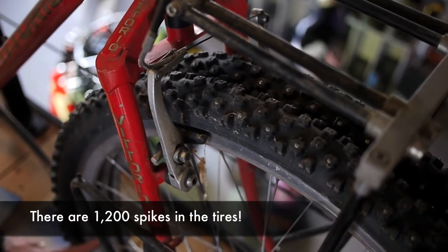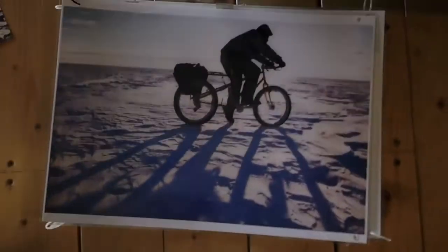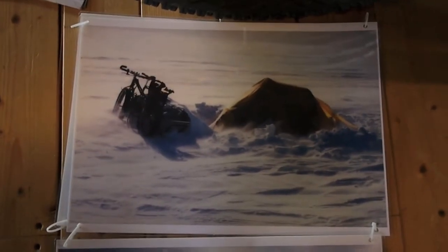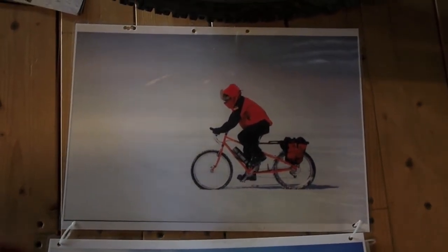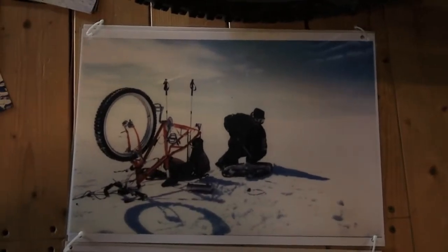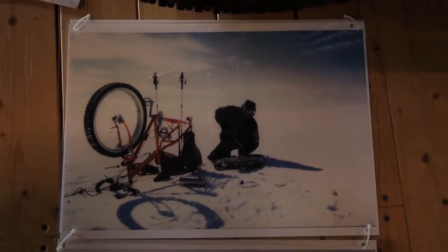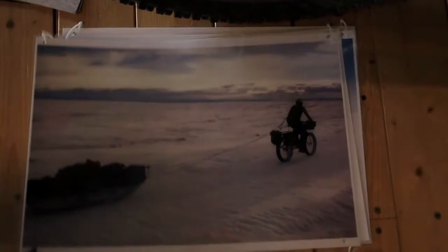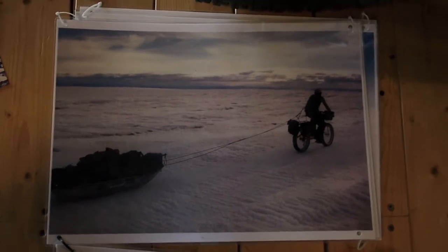Check this out — I'll show you some of the pictures of the trip. Look at that: a tent completely encased in snow, bike as well. Isn't that beautiful? Really, really cold in the winter, I imagine. Just imagine fixing a flat tire in literally the middle of nowhere. And there's how he carried a lot of the baggage in a trailer towed behind the bike. What an amazing journey.